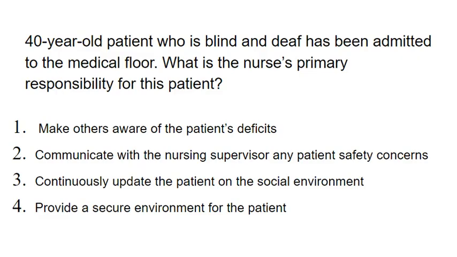Couple more questions here. Here we have a 40-year-old patient who is blind and deaf and has been admitted to the medical floor. What is the nurse's primary responsibility for this patient? So primary responsibility, this is wording as a priority question. Let's take a look at our answer choices. Make others aware of the patient's deficits, communicate with the nursing supervisor any patient safety concerns, continuously update the patient on the social environment, and provide a secure environment for the patient.